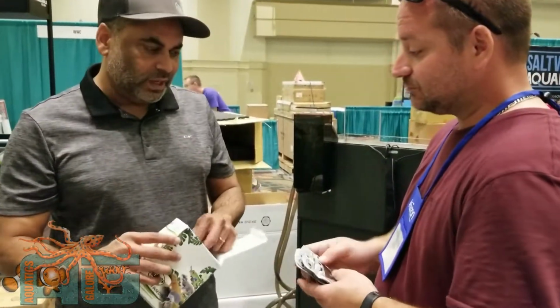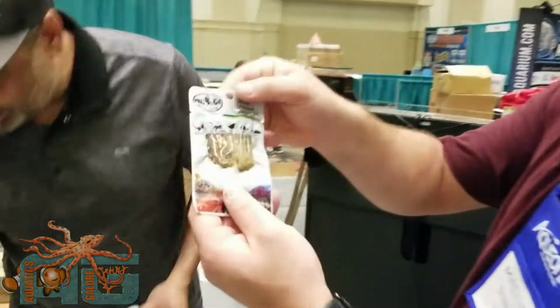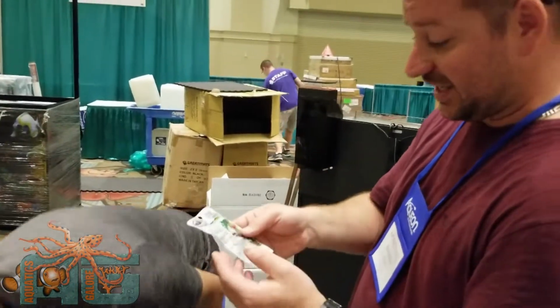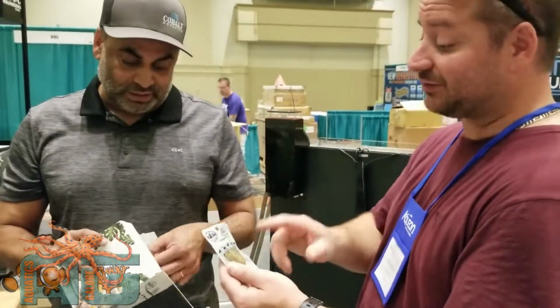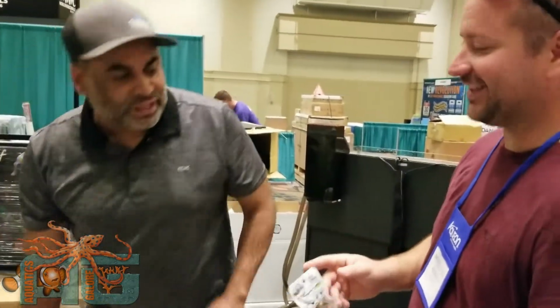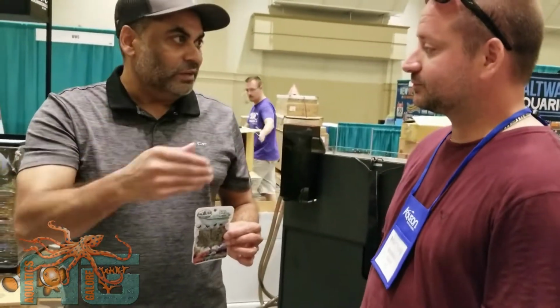So for fish, you want rice worms. So the idea of this, fresh, preserved. It'll last a long time on the shelf. Once you open it up, 18 months on the shelf. Once you open it, just feed it within 5 days. So you mentioned another brand earlier. They actually use something called black soldier fly larvae meal in order to make that food.